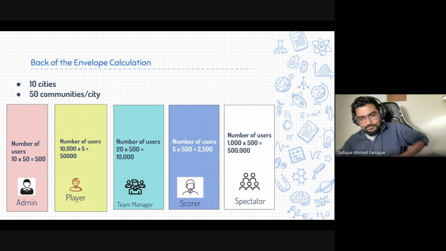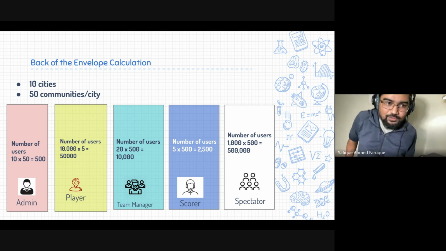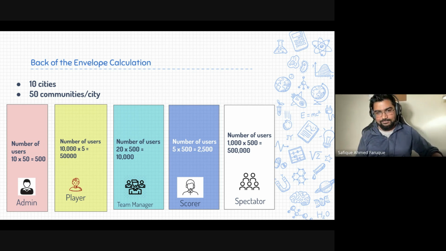So, do you have any question about this back of the envelope calculation? How to ask, or anything? Okay. If there is no question, then we can keep this information in our head and start drawing. So let me share my screen and I will start drawing this part.